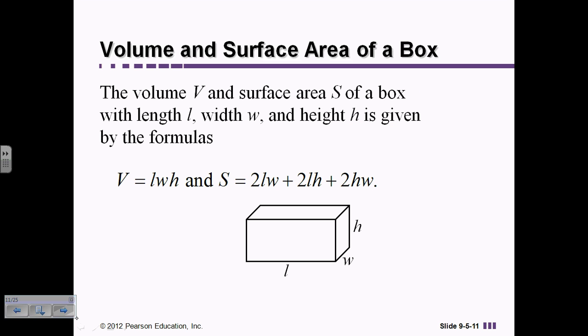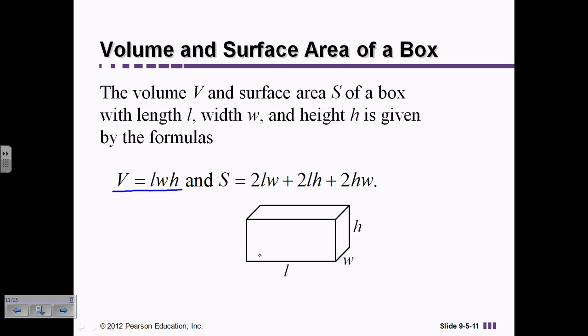So here are some of the different shapes we're going to look at. The first one is a rectangular prism. Again, you've got your rectangles for the sides, and your bases are squares or rectangles. It doesn't really matter. And we're finding the volume. And to find the volume, you take the length times the width times the height.